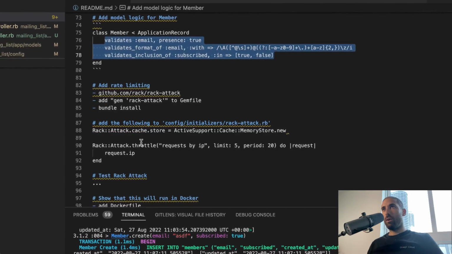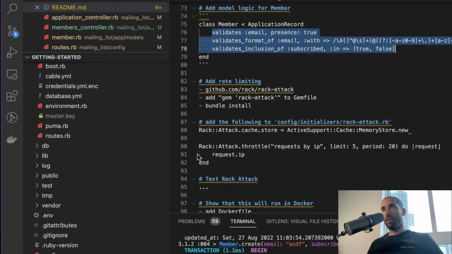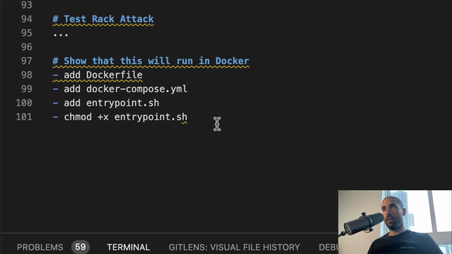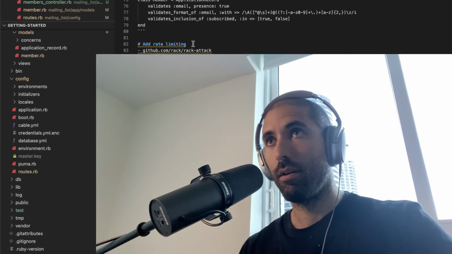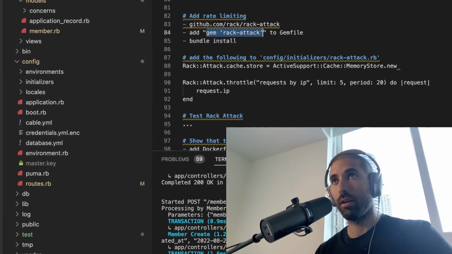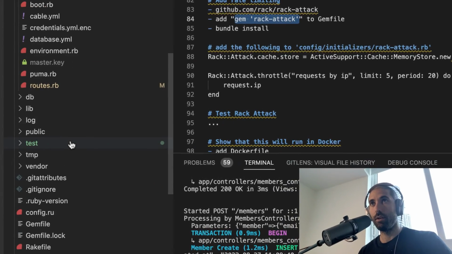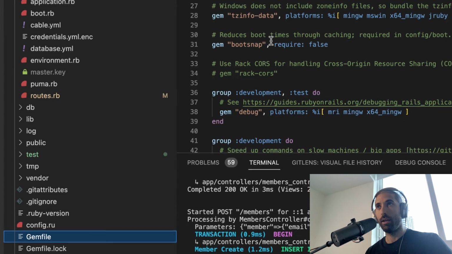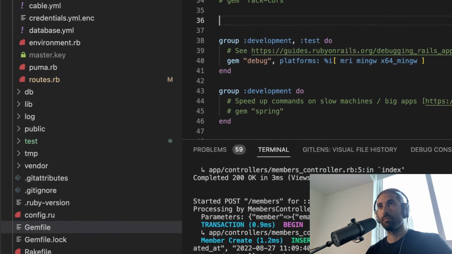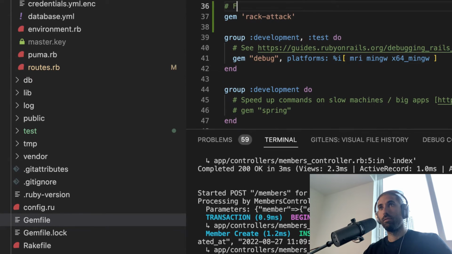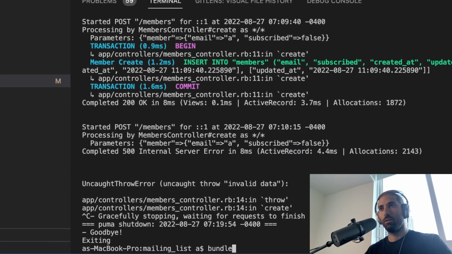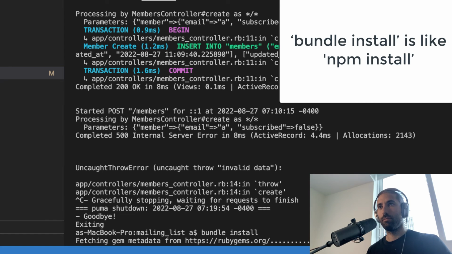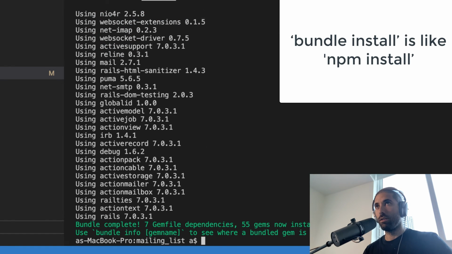So now I will wrap this up by adding some rate limiting and then quickly deploying this to a Docker container, and then that will be it. We need this gem to be added to the project. This is like installing a new NPM package for the Node folks. We find the Gemfile, and we can add it anywhere. I will add it here and leave a little comment for rate limiting, and then type bundle install. Sounds very familiar, doesn't it, Node folks?